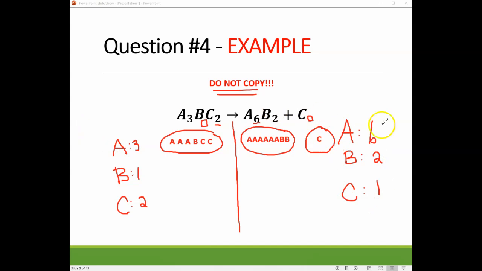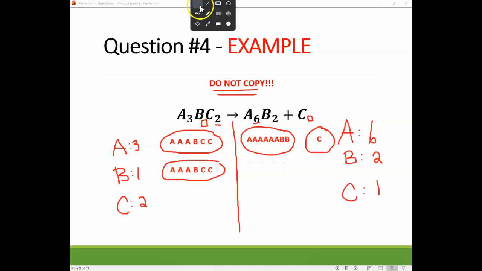All right, so taking a look here, first thing I need to balance are my A's, right? I have 3 on the left, 6 on the right. So I would take a look at which side needs more. So in this case, my left side needs more of the A's, and so I need to add more of a molecule that includes the element A. In this case, there's only 1 element on this side, so I'm going to go ahead and just add another one of those elements. All right, so taking a look here, go ahead and put this in right here. All right, so there we go. We have another one right there.